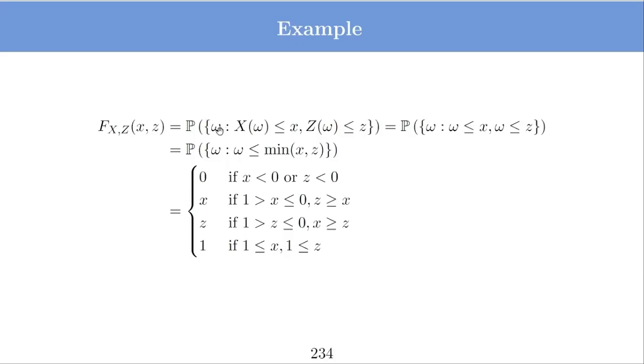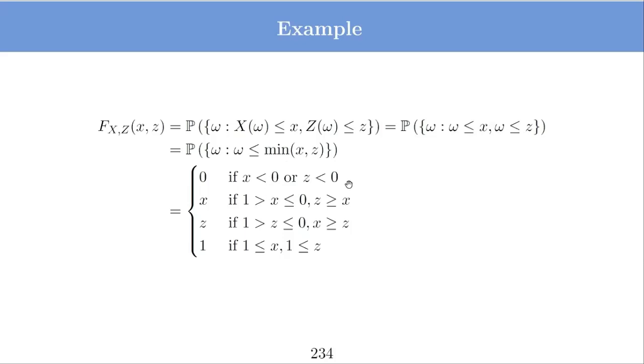So if I calculate the CDF of X comma Z, the probability is the pre-image made from all omega such that X(omega) is less than x and Z(omega) is less than z. So this is X(omega) is omega and Z(omega) is also omega. So this is the probability of all omega such that omega is less than or equal to x and omega is less than or equal to z. Depending on x and z, I can only take omega which are less than both. If x is more than z, then I will only worry about the z condition. If z is more than x, I will only worry about the x condition. So basically it is the minimum of the two, so this pre-image is omega such that omega is less than the minimum of x comma z.